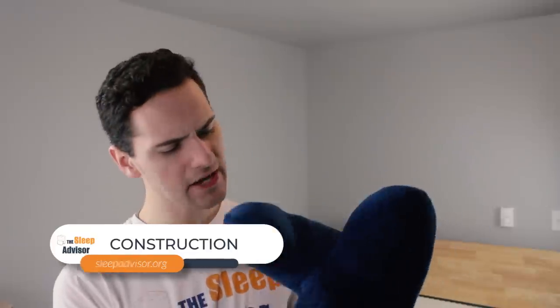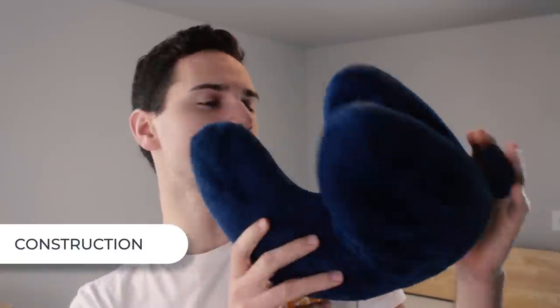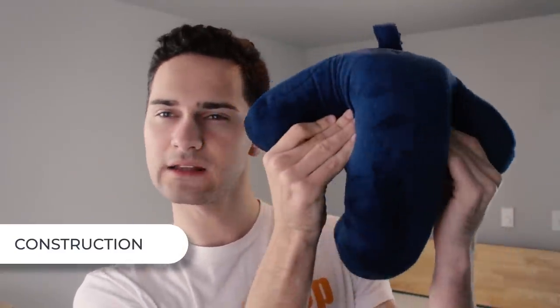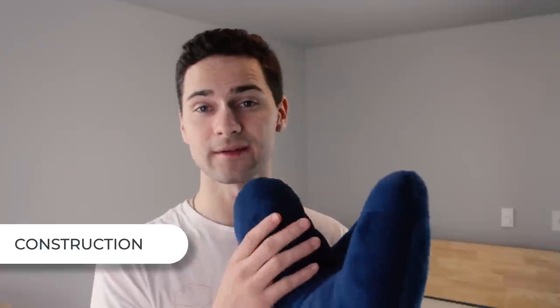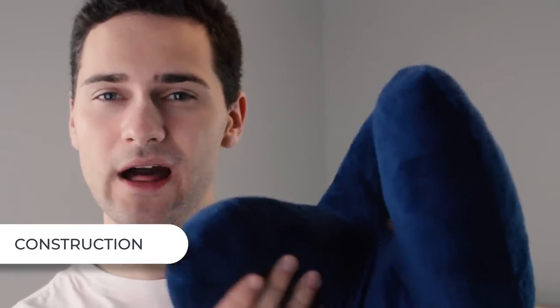Don't look at me like that. There's not a ton of fancy features, and the ingenuity lies pretty much exclusively in the shape. It kind of looks like a three-dimensional J, or maybe like an abstract elephant kind of thing. You can order it in either blue or red, and either way the cover is made from a really soft material that's designed to feel comfortable against your skin. It's filled inside with polyfill that's really springy and holds its shape well.